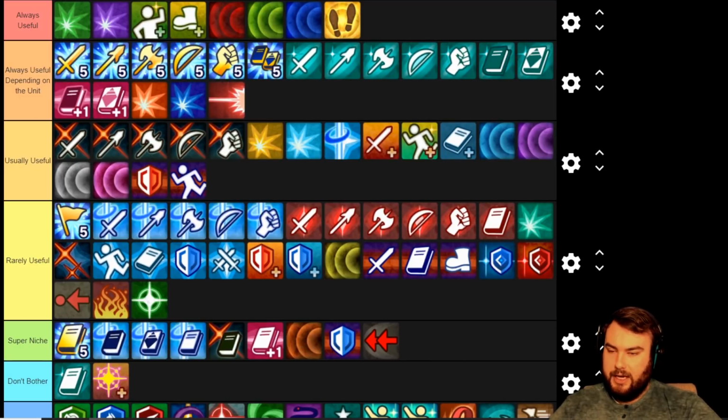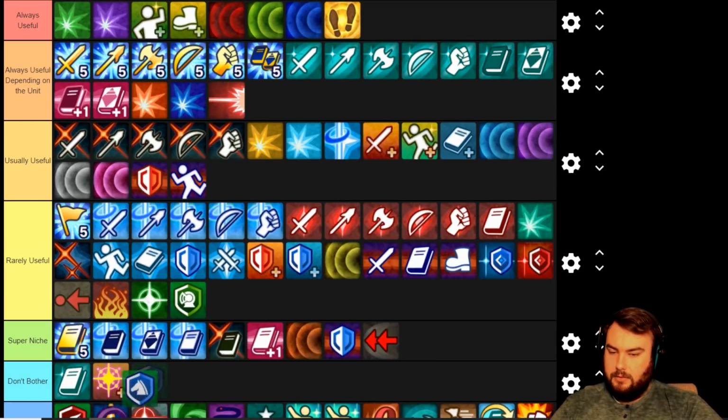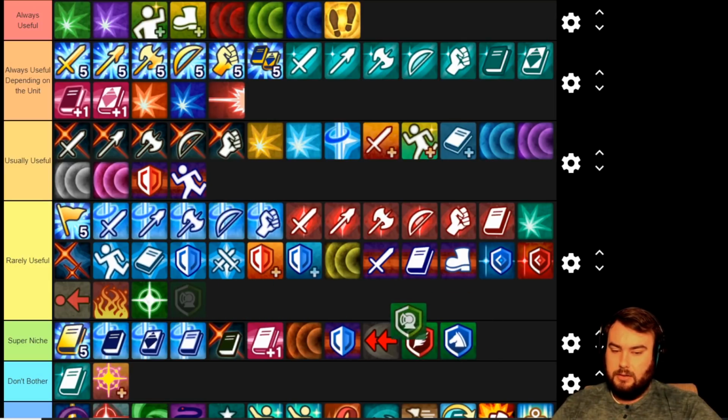Alright, now we have the Nullify skills. I'm going to put these into rarely useful. It's very rare that there are enemies that are going to be able to deal effective damage to a specific unit type, any of these 3. And as far as cavalry and flying goes, you can just dismount if you're worried about it. So I'm really tempted to say don't even bother with those. I think I'm going to put them all into super niche.